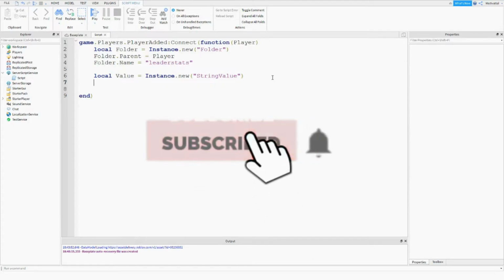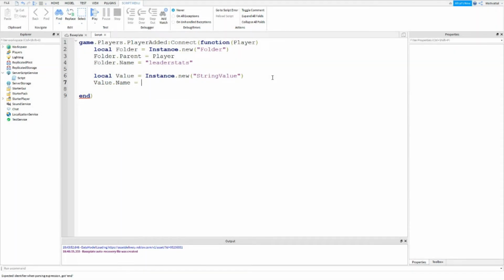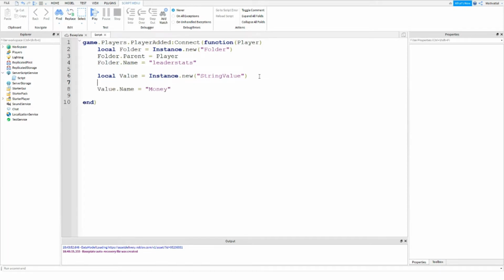We're going to call this value something, so value.Name equals a string. We're going to set a name to the value just as we did here. Actually, let's put a name first. I'm going to call it money, and then in here we're going to do value.Parent equals, and this time we're not going to do player because that would just mess it up.